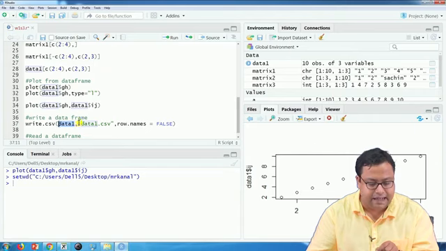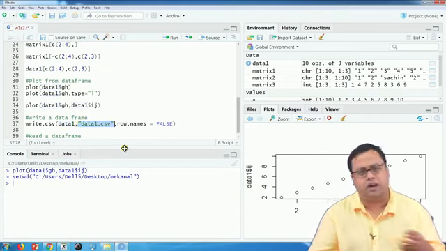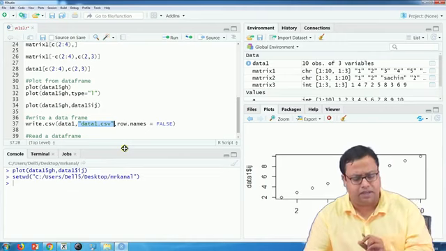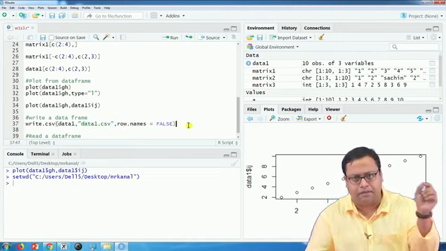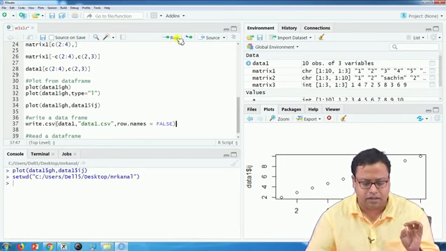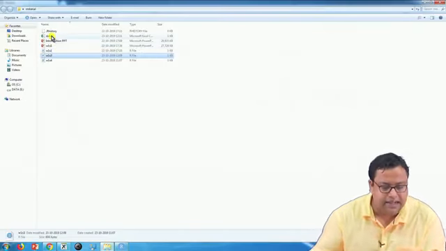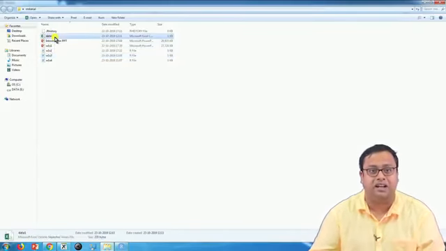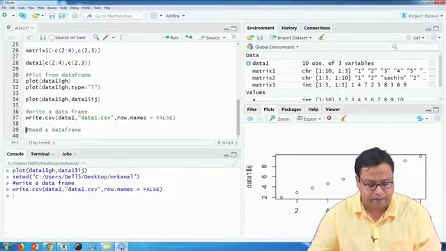The second argument is whatever name you want to save it with, data1.csv or whatever name you want to give, with .csv, and then row.names equal to false means I do not have any row names, I only have column names. I run this one. You will see in the folder there is a data1.csv here, which was not there before, it just got saved now.